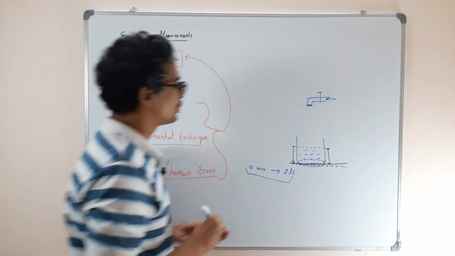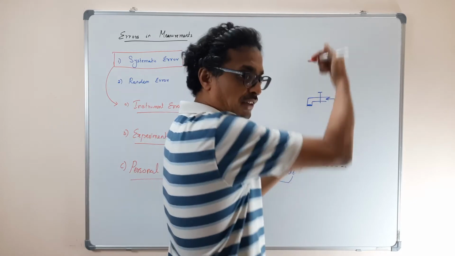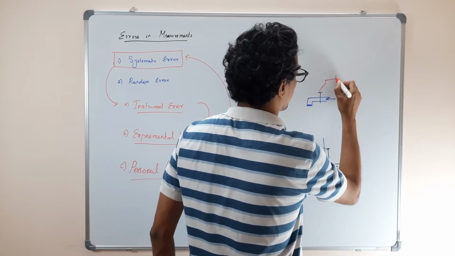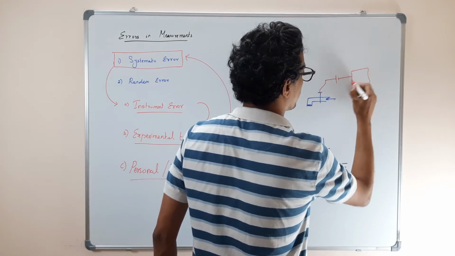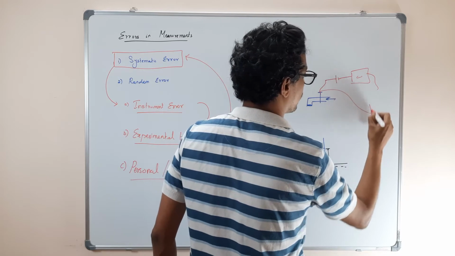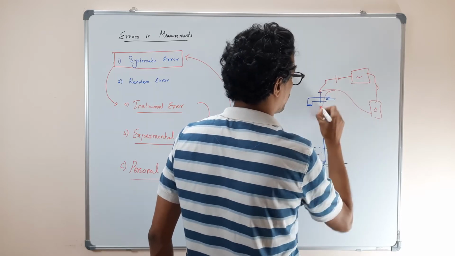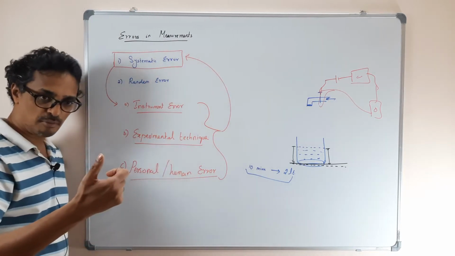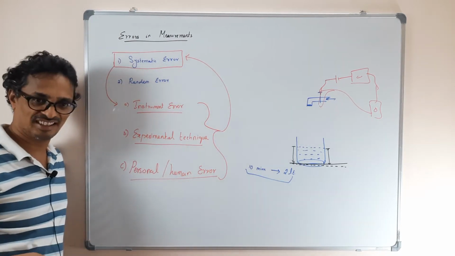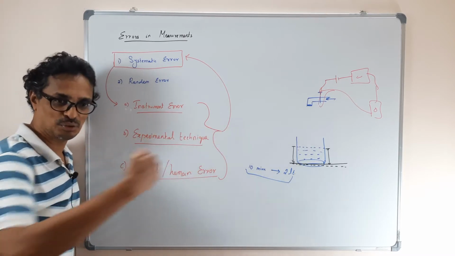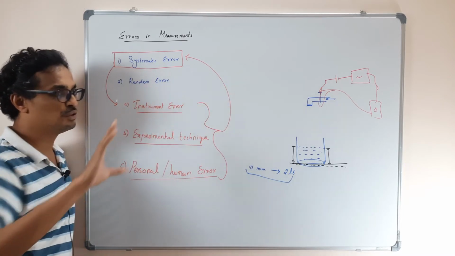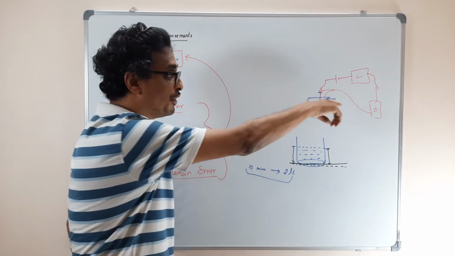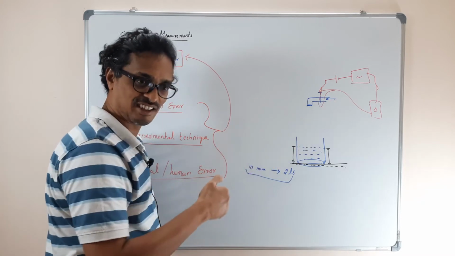Okay, so what am I going to do? I am not going to operate this lock by hand or something. I will make it electrical. I'll give a supply and I'll pick a relay or something, and there will be one remote here, and that is going to act as the lock. So in that case, what happens? When I have the remote and I press it, it stops immediately. Then the human intervention has been reduced. So the instrumental delay I would have reduced, I have made a more precise digital lock.